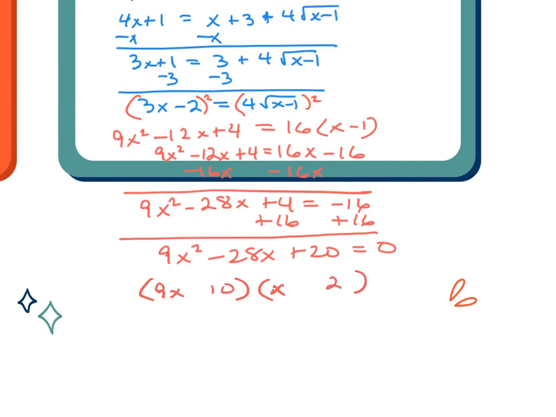Now, once you're putting these factors in, remember, you need to FOIL this. Definitely check the outer and the inner to see if you get the negative 28. So this gives me negative 10. This gives me negative 18. When I add them, I do get the negative 28. Obviously, if you've done the factors of 9 and 20, those are already okay. So let me go ahead and get rid of this.